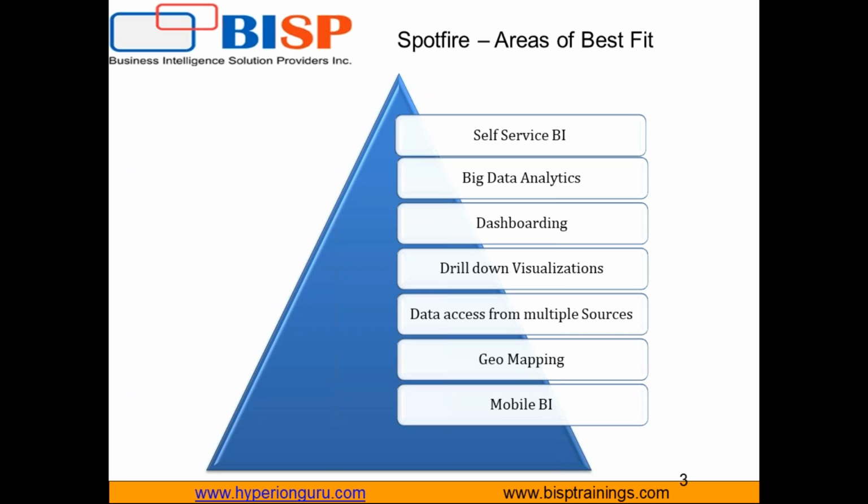Drill down visualizations. Drill down visualizations means it helps us to see the data to a lower level. So what we call drill down is nothing but applying filters. Let's say I want to see data for Asia, under Asia, India, under India I want to see, let's say, New Delhi. So what is happening under New Delhi? This is the way I want to drill down the data. I want to see the data for, let's say, North America, and under North America, say Georgia, Atlanta. Like this, I am moving from region to state, state to city. So like this, I can drill down the data to any level.